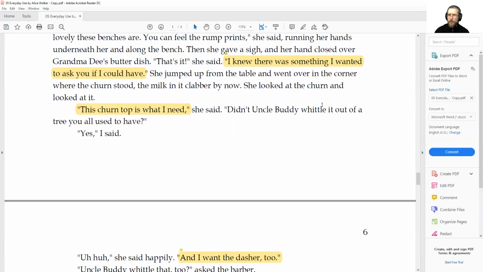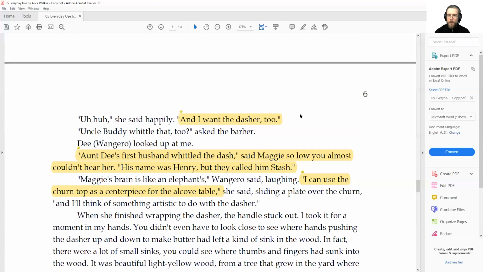She visits them here only because she wants something. She doesn't care about greeting her family or listening to them or speaking with them. What she really wants is things. I want the dasher too, she says. Dee comes home to remind her family how much power she has over them, to remind her sister, who was never able to get anything, who feels like her sister was always blessed in the world, that Dee was always blessed in the world, that Dee can take whatever she wants.